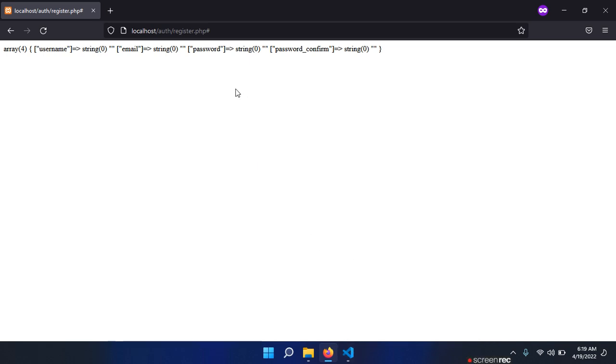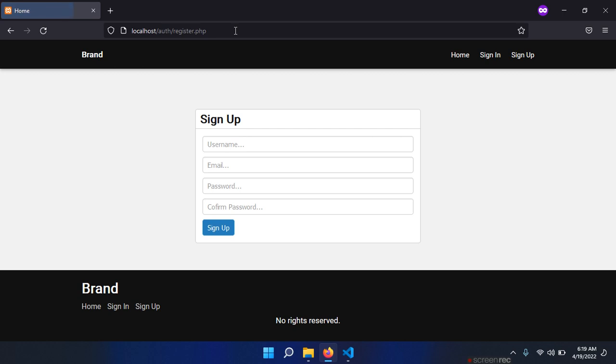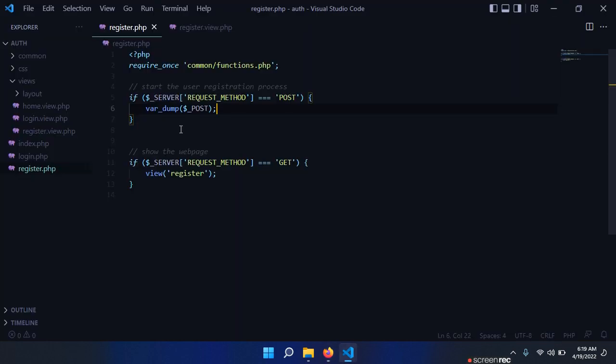So the first thing that we need to do is to make sure that these fields are present, that the data is present, because someone can send an HTTP request to this register.php using something different than a browser. So it can manipulate the HTTP request, or it can simply remove one of the fields from our form. It can simply remove the username field.